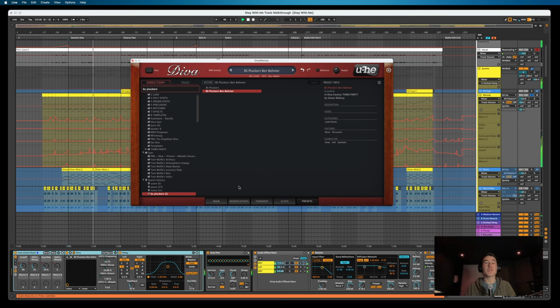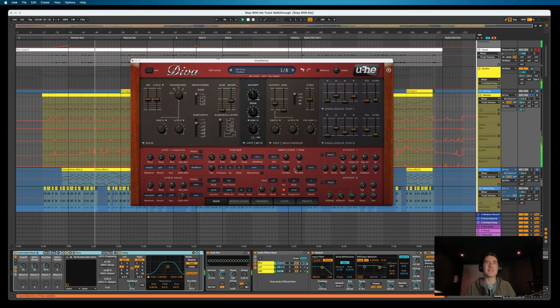That was from Production Music Live, just showing you how to basically set this up. Effectively, it's modulated really heavily, running through this LFO here, which is giving it this kind of movement. So you can see the LFO is going through the cutoff, but also through envelope 1, so you get this kind of sense of it moving the whole time.